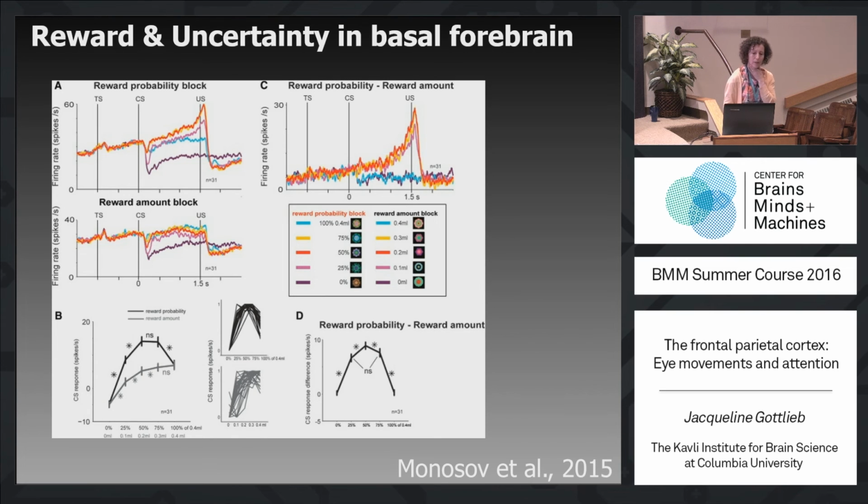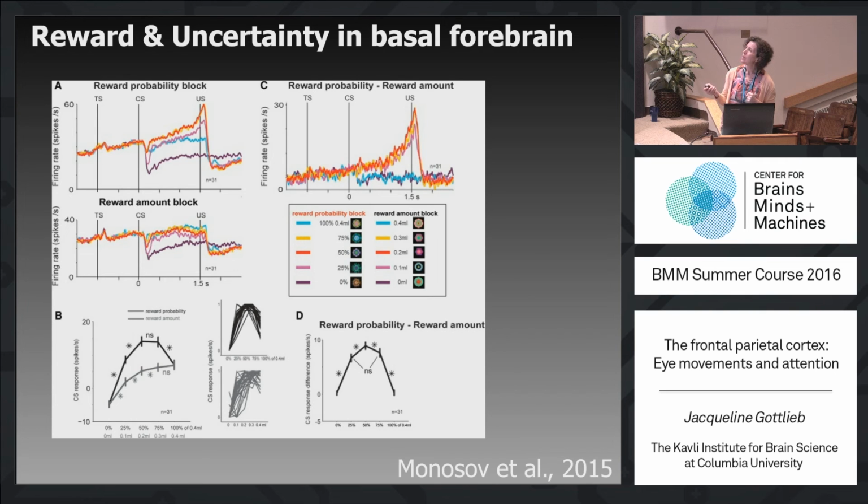This was in a group of neurons in the basal forebrain. So they're neurons deep in the brain that are close, they're not cholinergic neurons, but they're close to nuclei that contain acetylcholine. The task here was very simple. The monkeys just were fixating, and they saw different cues that signaled to them what is the probability of receiving a reward on this trial. Okay? So here are the cues.